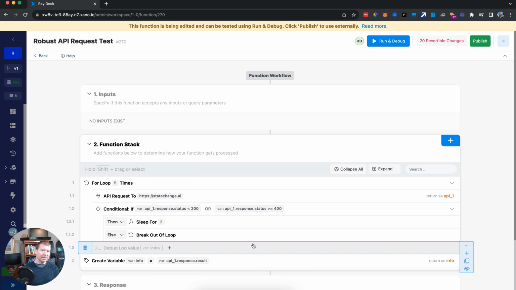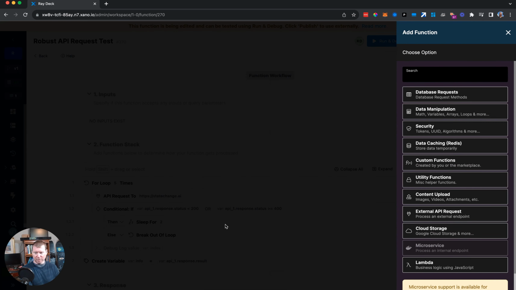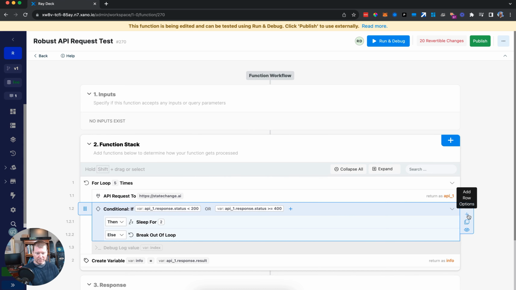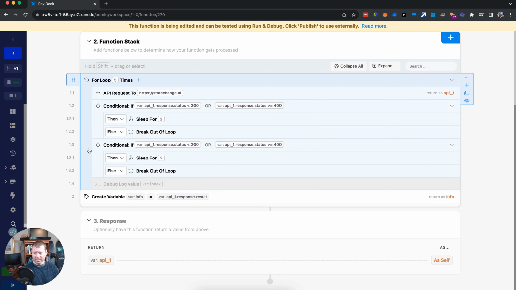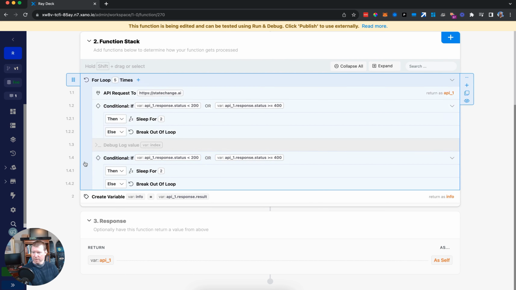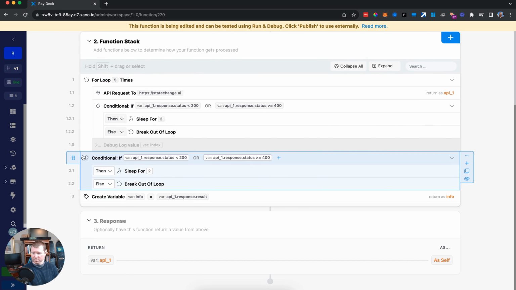You could also decide that in the event that by the time it gets down here, it's bad, we could take the same conditional if we wanted to, clone it, and take the clone out of the for loop. There we go.